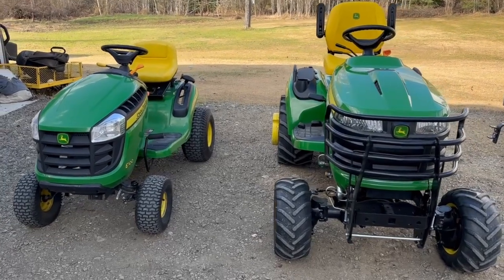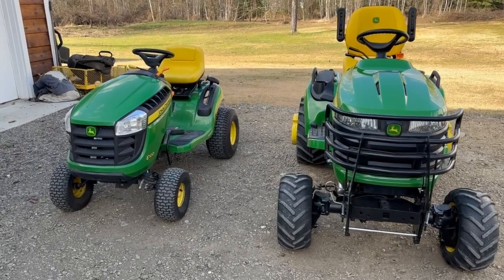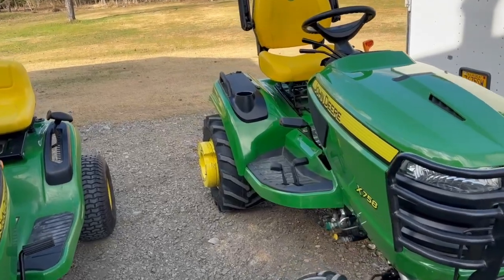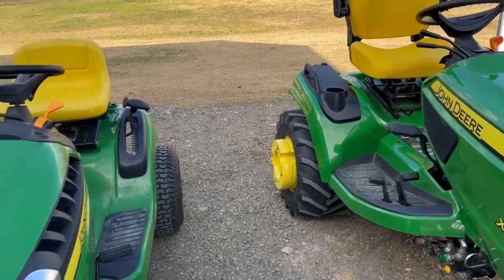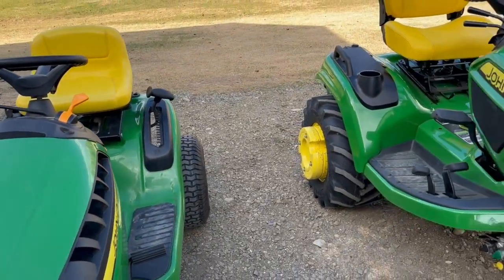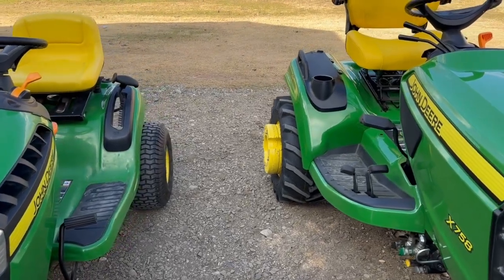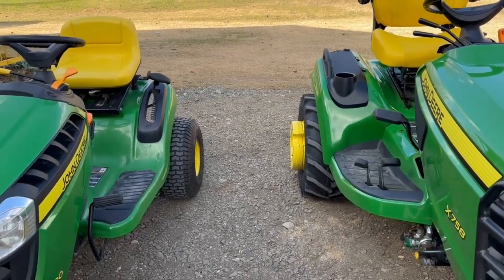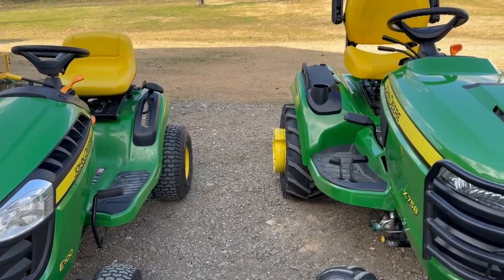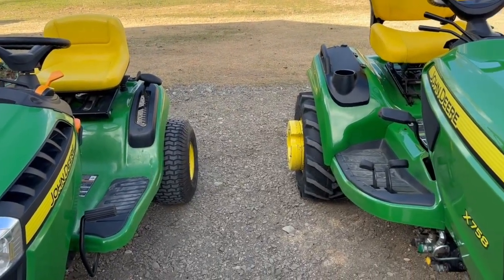I could probably go on for hours talking about the differences between these two and showing different things. I will mention the fender decks on these. Believe it or not, they're a polymer on the 700 and then stamped steel on the 100. A lot of people like to think, oh man, I want steel on my tractor, I want it to be metal. Okay, but steel corrodes. Plastic doesn't. Steel can dent. The plastic isn't really going to dent. You can chip either of them, so that's not really an argument.